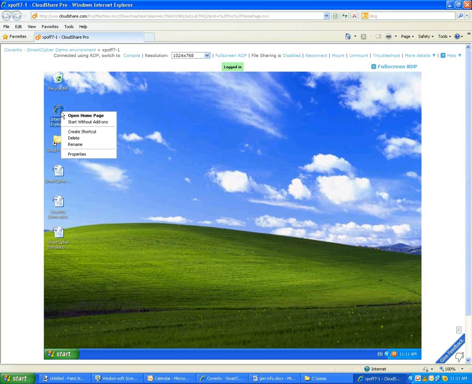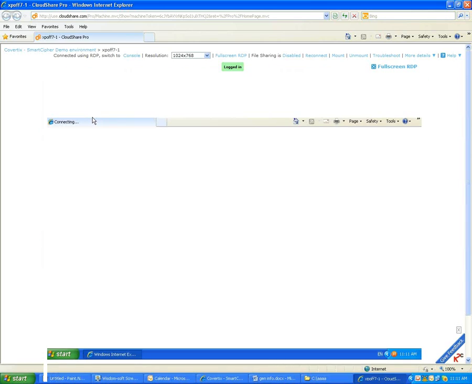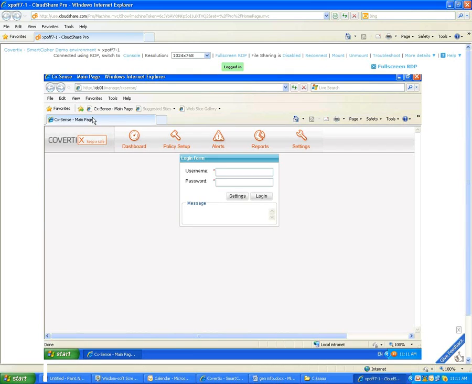So we'll just open an internet browser. The management interface is defined as the home page by default, so we'll now, as you can see, we get the login screen. The default user is admin, and the password, which is also included in the Covertix demo document, is admin with capital A.